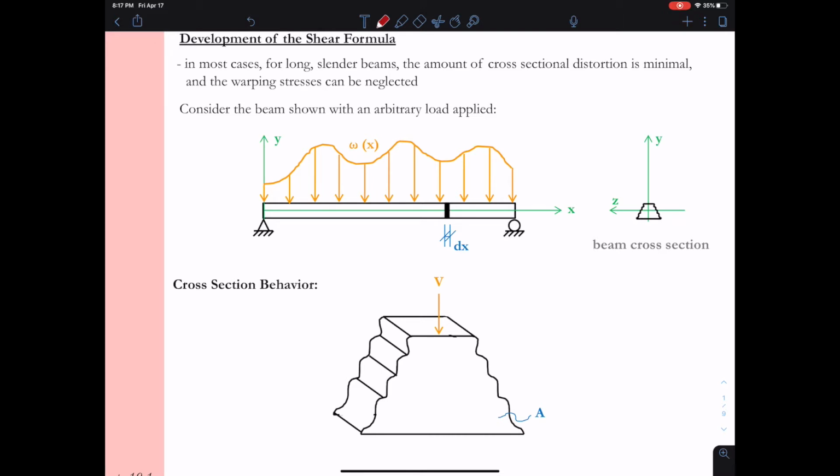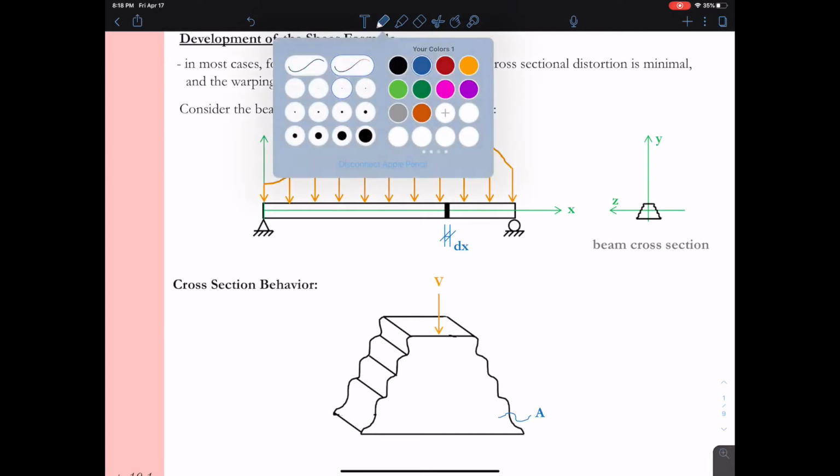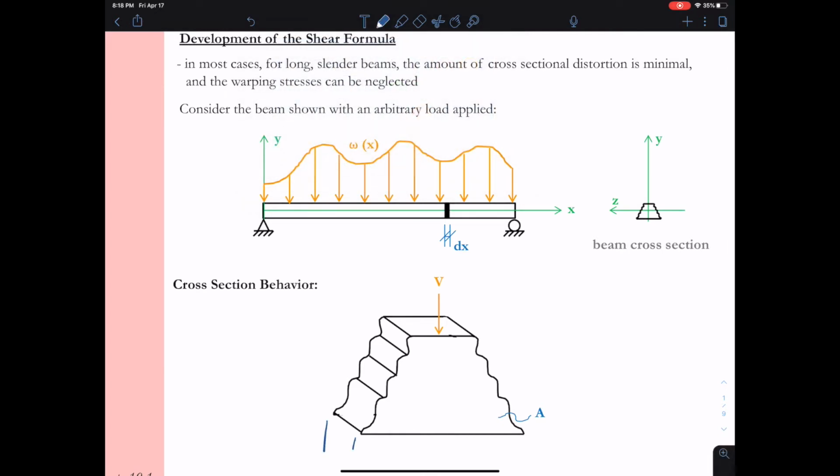I want to consider some portion, a little slice of segment dx, with an arbitrary beam cross-section and an arbitrary loading, and I'm going to consider just that portion dx, and I'll sketch dx shown here. Dx is going into the page on this little block, this little chunk, this little wedge. All right, so I have applied shear force down. How am I going to resist that force in my cross-section?